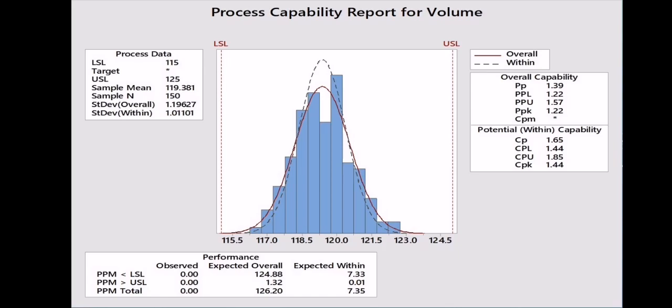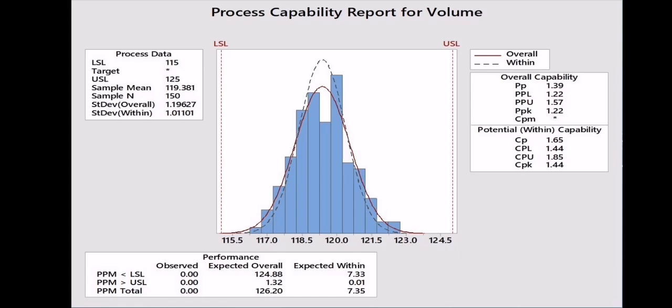And the voice of the customer comes in the form of specifications. And you can see we've also drawn on this graph the upper and lower specification limits at 125 mils and 115 mils. So the next question that arises is whether the process is centered. That is, the curve in the middle between those two limits. And of course, it's quite easy to see visually that it's a little bit closer to the lower specification limit compared to the upper specification limit, which means that there's a greater risk of violating the lower spec limit rather than the upper spec limit.